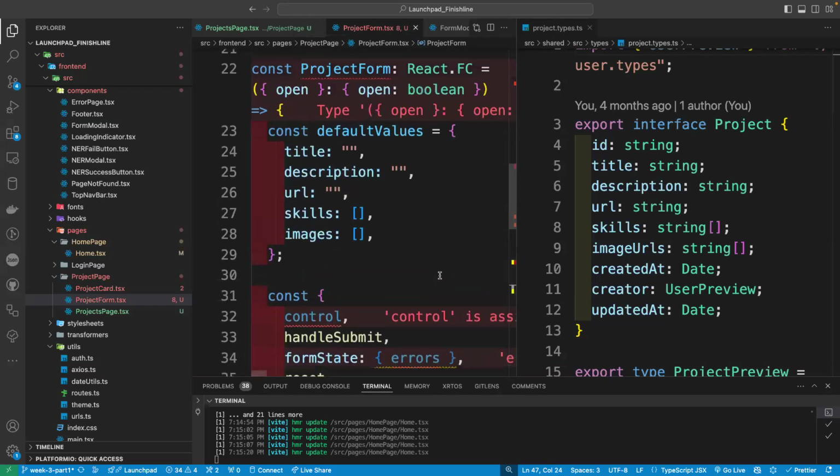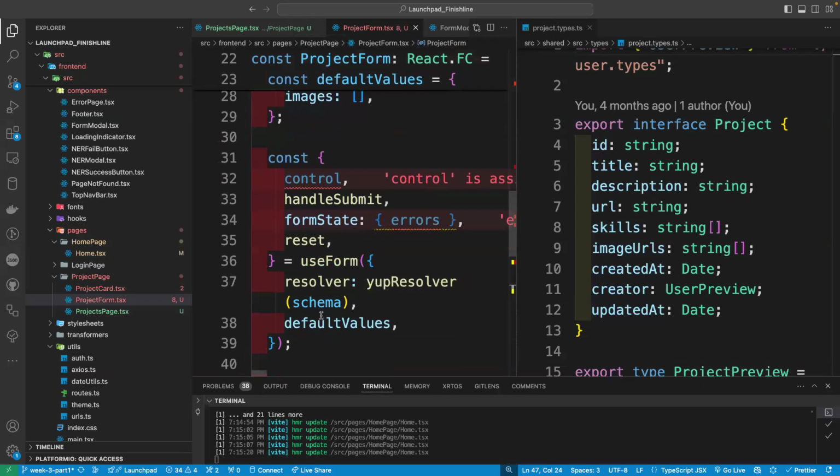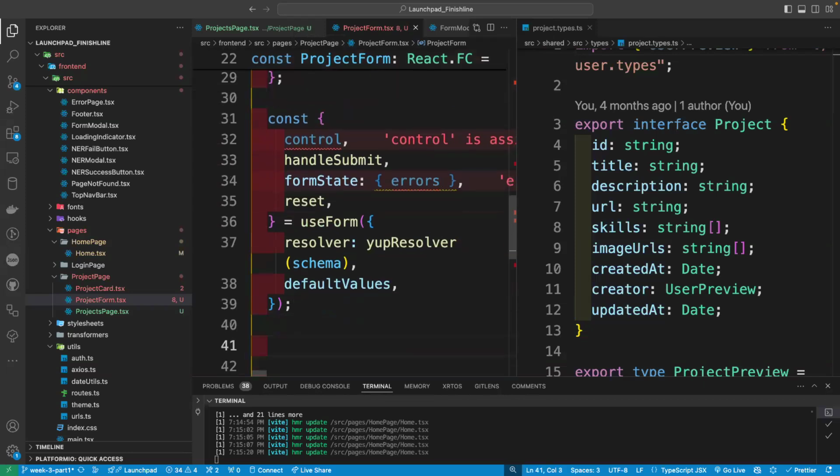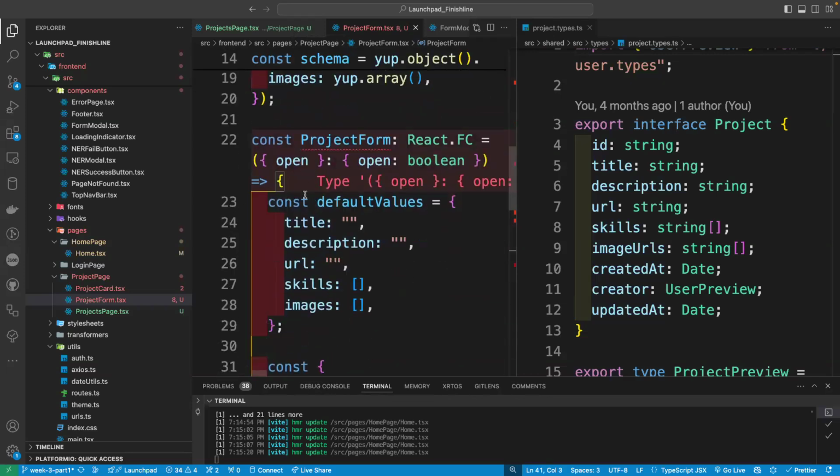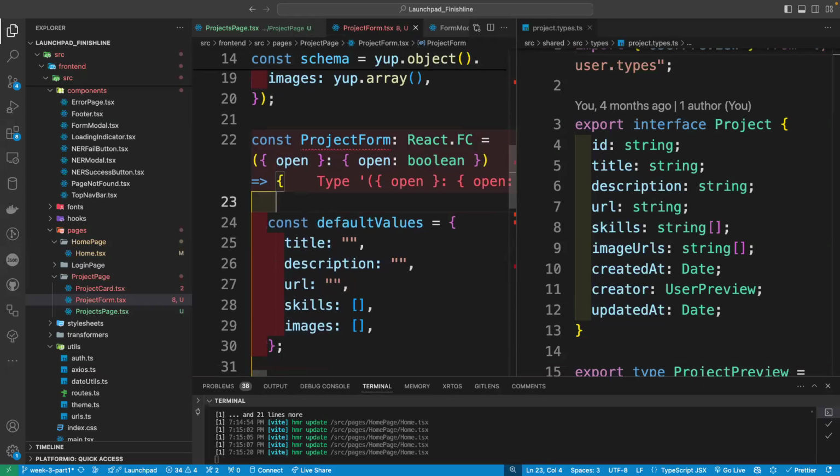All right, taking a step back, we need to actually connect the result of this form to our backend so that it actually creates the project. How would you suspect that we should do that? How have we communicated with our backend from the front end previously?